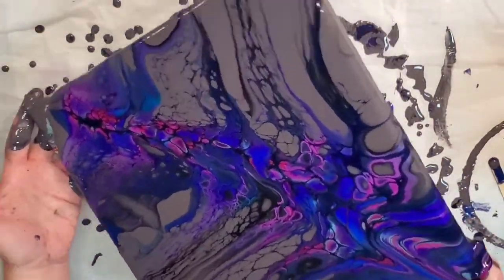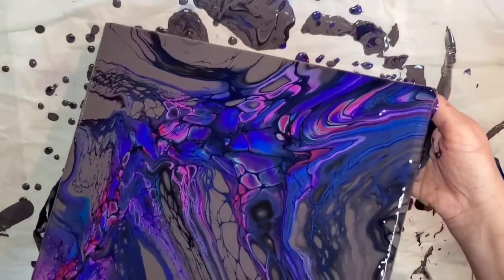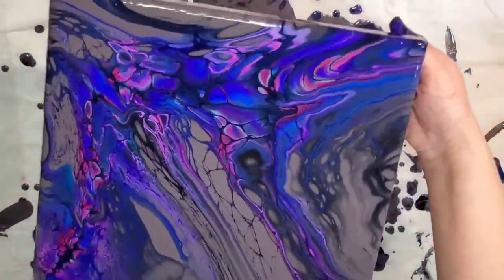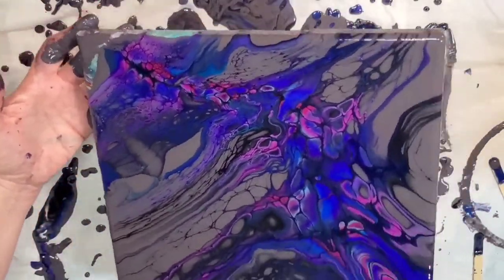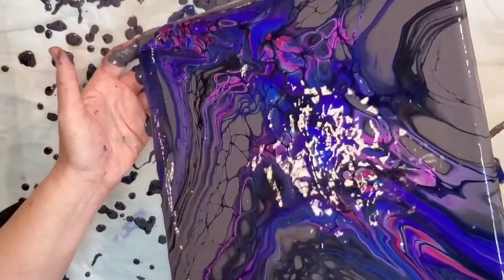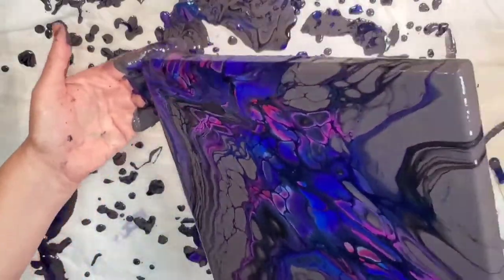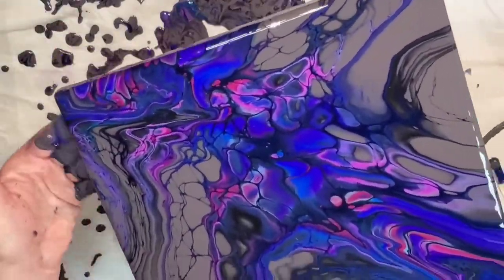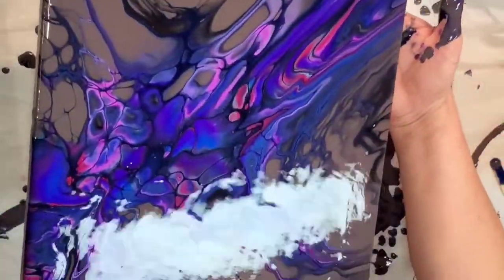So anyway, I don't hate some of the composition, but what's happening is I'm having to stretch. You see how much paint is still on there, right? So much paint. I'm having to stretch a bunch to get enough pillow paint off this canvas, because if you don't know yet, if you leave too much paint on your canvas, it's going to crack. So my logic is, even if I end up hating this, I can paint over it, but if it cracks and it has huge cracks in the canvas, it's going to be a lot more difficult to cover it. And if I do like it, then I don't want it to crack.